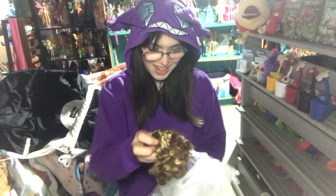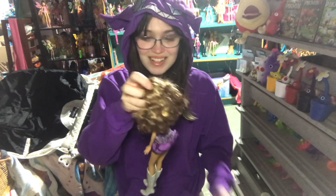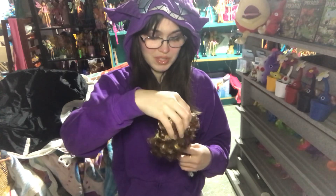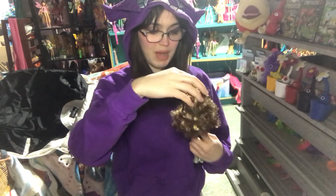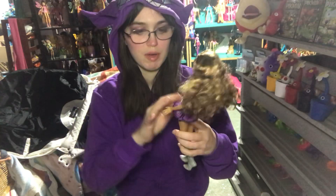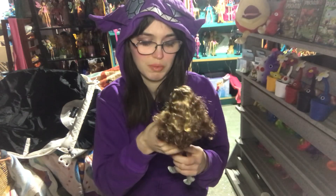Oh my gosh, this is so exciting! This is Rebel Style Madison. Oh, and she's so pretty. By ridiculous luck, she just came up on Mercari. She was honestly kind of expensive for an out-of-box doll, but I really want more Madison dolls in my collection. In my opinion, this is the best doll in Rebel Style, and it's being confirmed by her being in front of me. I believe she's only missing her purse and her necklace — I could be wrong, though.